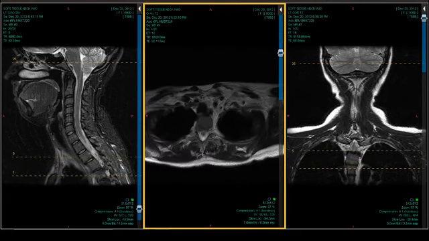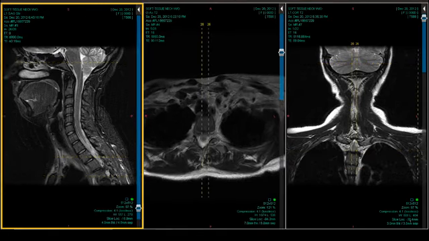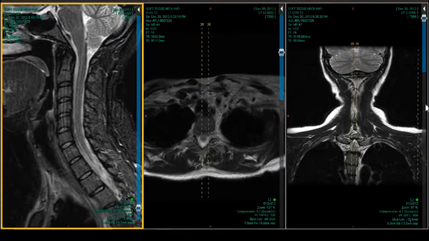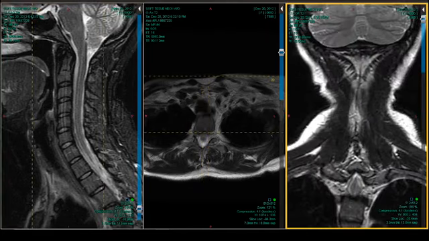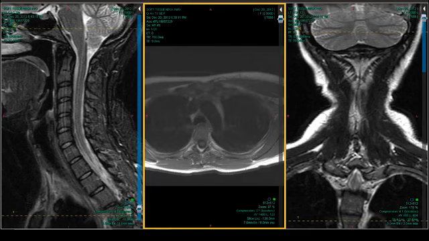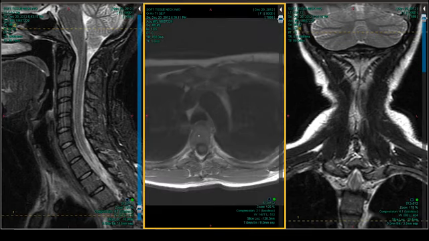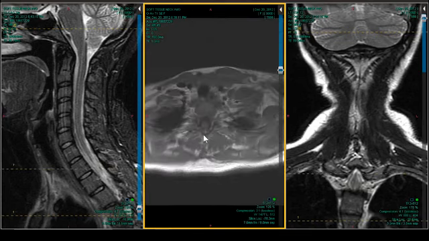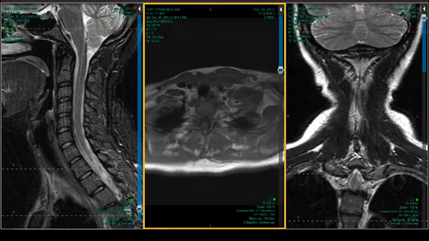And right now, I've got all 3 T2, which I don't like to have, all the same 3 pulsing sequences up, so I'm going to swap out something different. I'm going to swap out my T1, so at least I have some variety. This is basically how I would do it if I was sitting at home.